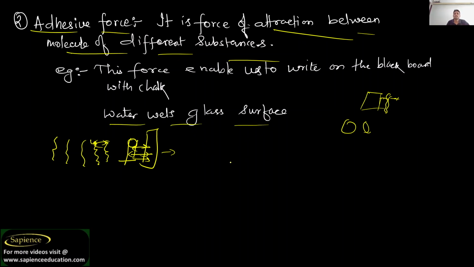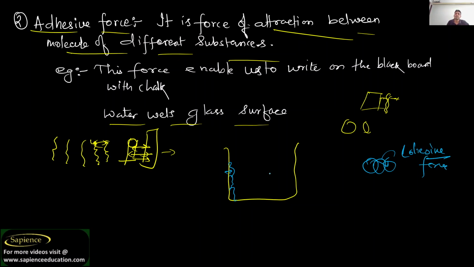Water wets the glass surface. So why does water wet the glass surface? Let us consider this is a glass surface, and if you take a water drop, what will happen? Just think, the water drop sticks. Why? Because of adhesive force. If water molecules are attracted to each other, it means there is cohesive force because it is of the same material, right? But when we talk about the water as well as another surface, either glass or any other surface, so different surfaces, the force of attraction between different surfaces is known as adhesive force. So I hope you have understood now.